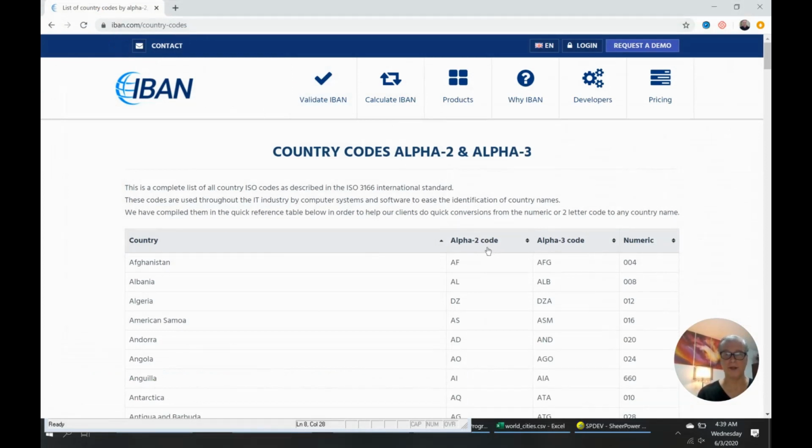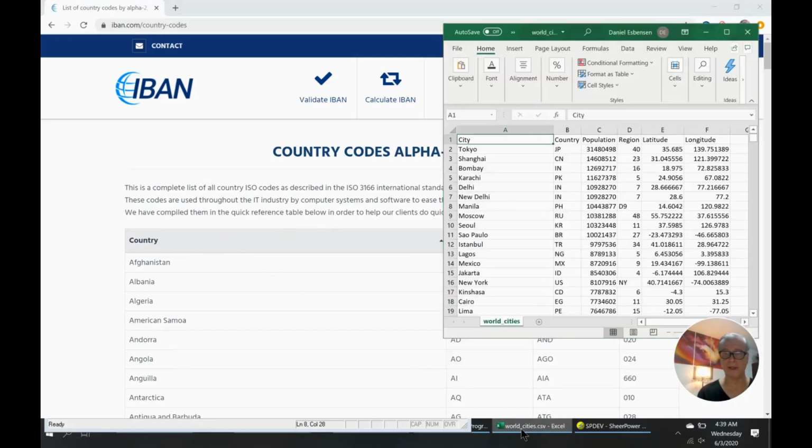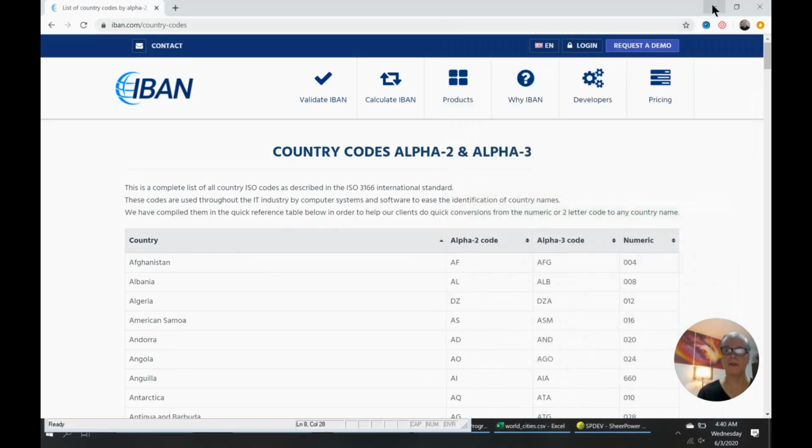And they have the country name, an alpha code 2-digit, and an alpha code 3, such as for United States, US is the 2-digit code, USA is the 3-digit code. And apparently there's a numeric code, which I'm not really familiar with, but they have all the codes in here. So we grabbed all of this data and we put it into a spreadsheet.